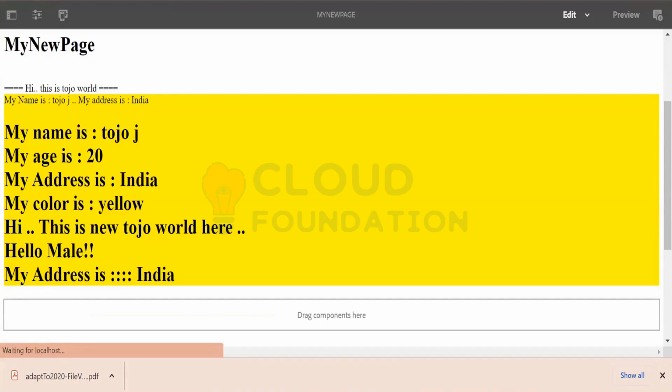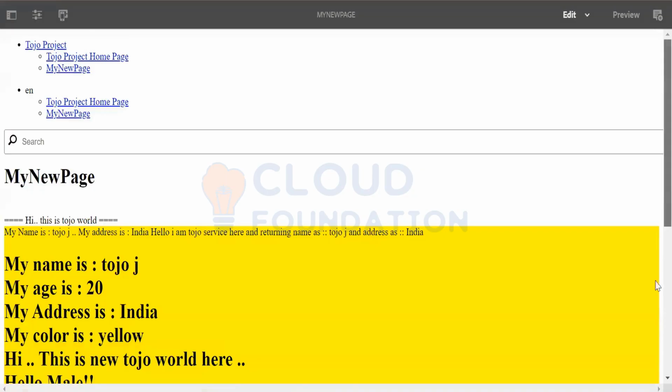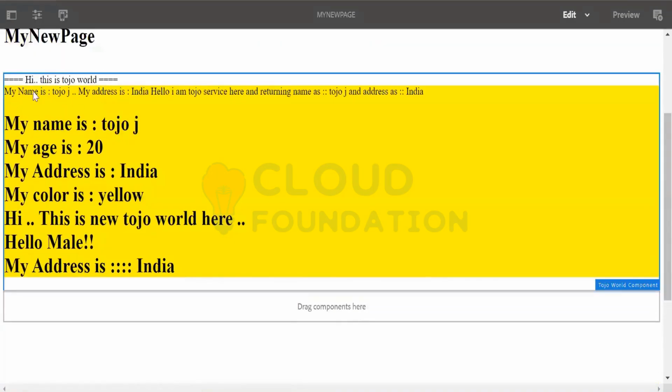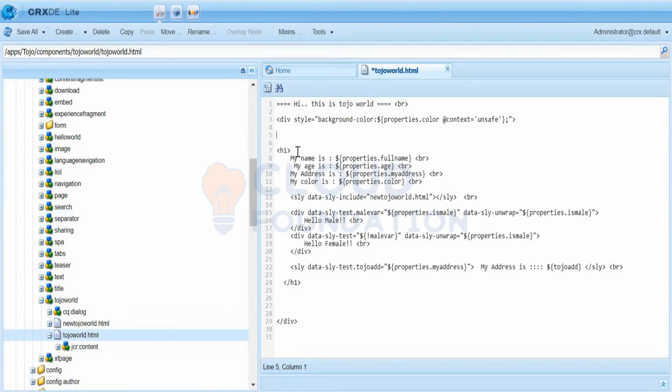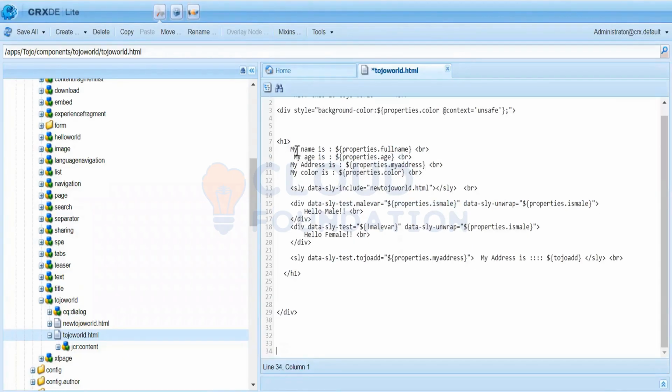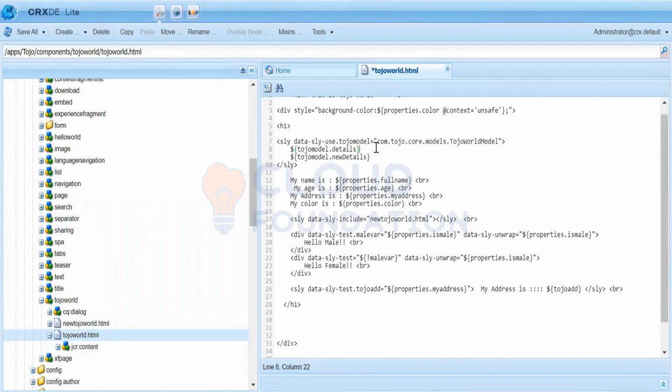If I refresh it over here, my name is Dojo. My address is Hello Dojo. Let me just put my name here. I will put some BR over here, or let me move this also inside the H1 tag and put a BR over here, so that it starts appearing at a different line.